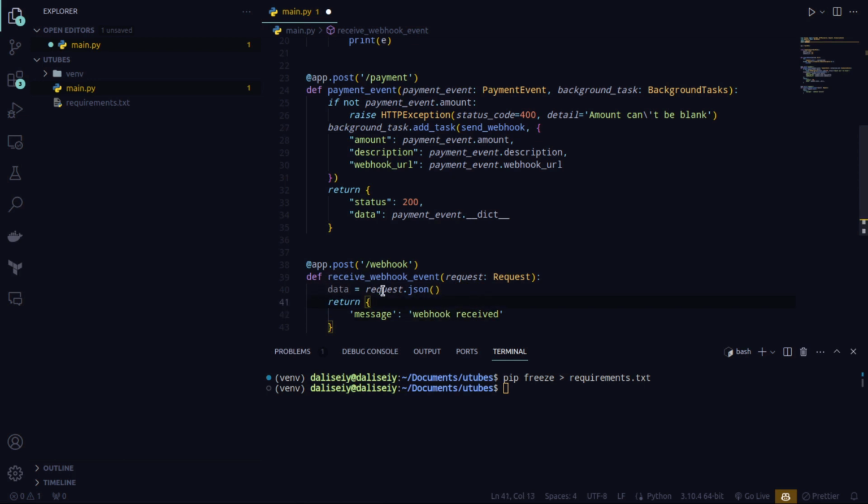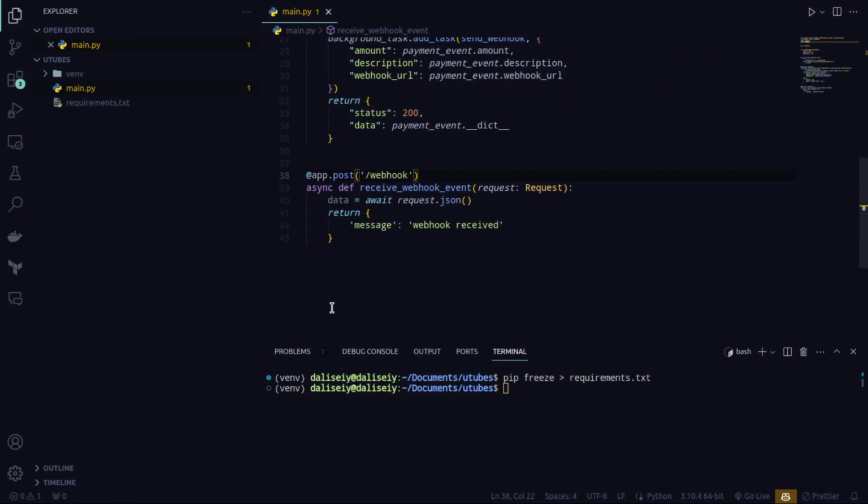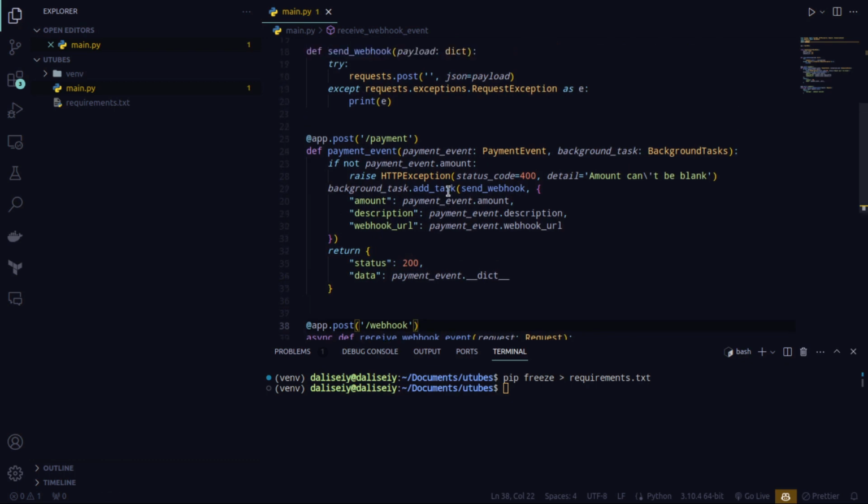Now, calling request.json is asynchronous, so I'm going to need to say async, then I'm going to need to await this. Good. So this is how we have our code now.